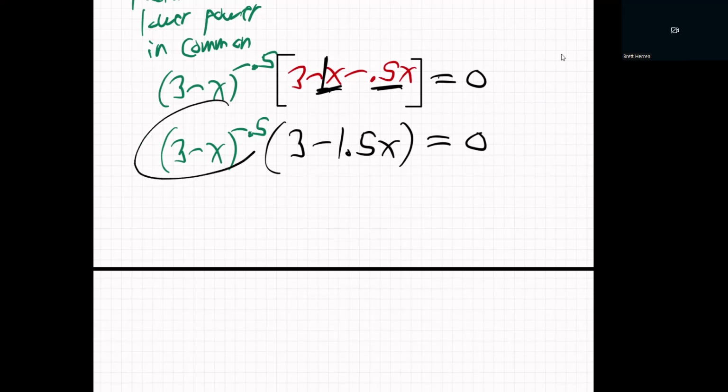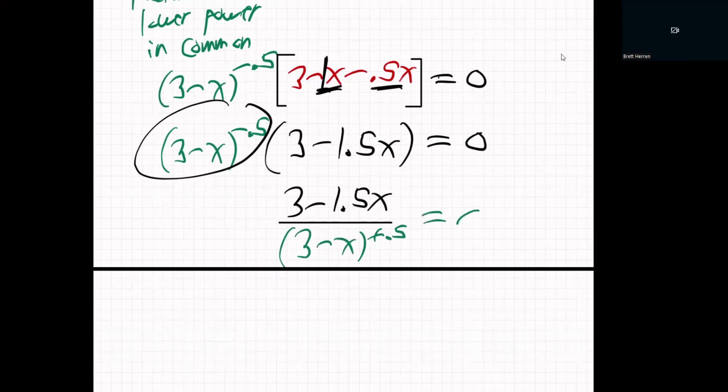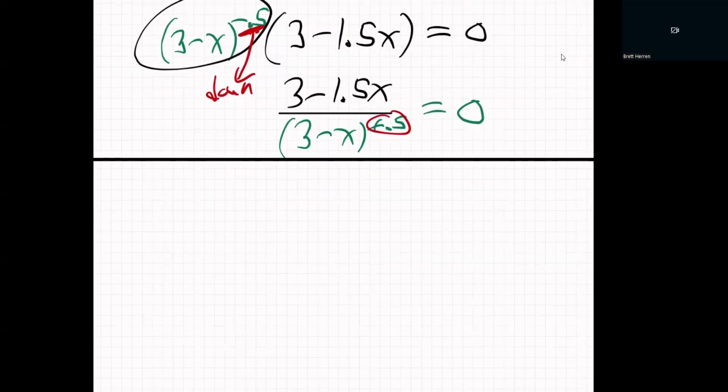This is negative power, right? So he's going to go back down. Yeah, let me do it that way. Probably easier for you. This will go back down. It'll be 3 minus x to the positive 0.5. Remember how negative powers go down and then they become positive? You got to know that negative powers aren't happy where they're at. They want to go to the bottom of the fraction, then they become positive. Okay, a lot of rules to know.